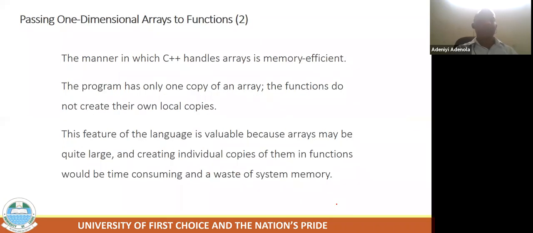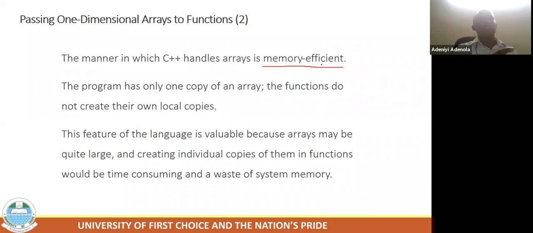So the manner in which C++ handles arrays is memory efficient, because an array can be big. Just imagine having the data of everyone in Nigeria. It can be a lot of data.